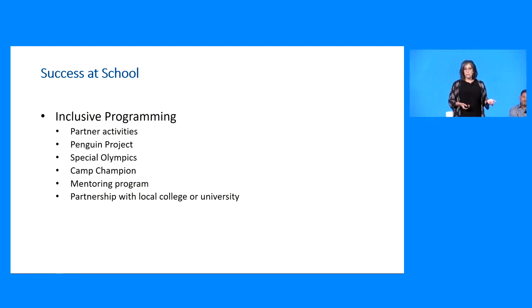We do Special Olympics in our district, but you have to be 8 years old to do Special Olympics, and so we also do Camp Champion. And that's just kind of like a quick camp. So let's say we do Camp Champion at one of our high schools. We have the football players and the cheerleaders come, and all our little kids come, and they do kind of like a camp activity with the football players or the cheerleaders. And anybody can come. We figure out how to make sure everybody gets to participate.